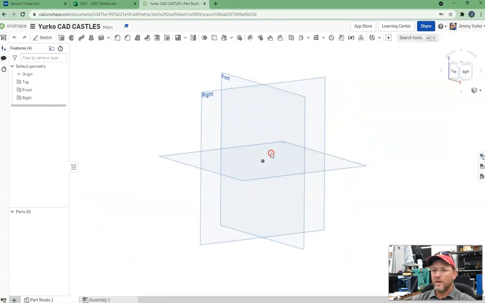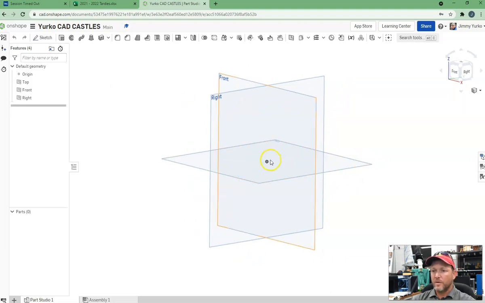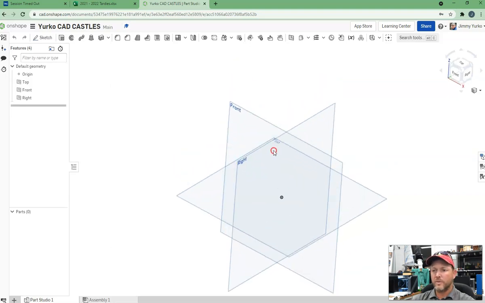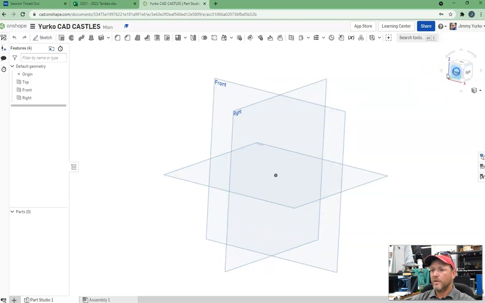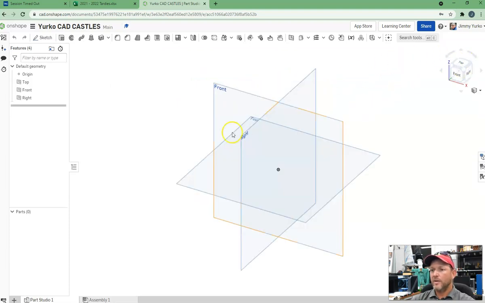And you can see now that I've got my 3D coordinate axes here in the center. This little dot right here is the center of the OnShape universe. That's 0, 0, 0 on our coordinate planes. And then we have the front plane, the right plane, and the top plane. The front plane is like the back wall of your bedroom where you can paint and hang your posters. The top is actually like the floor of the room.